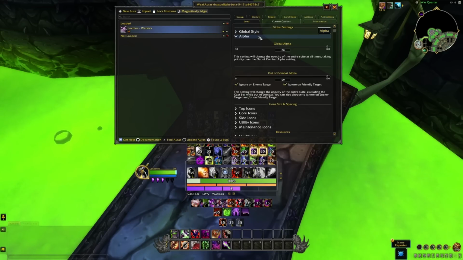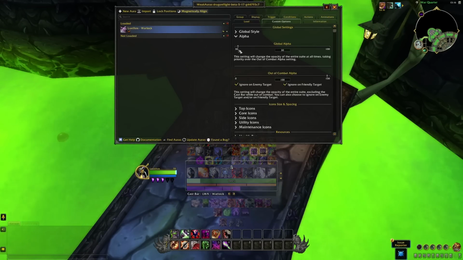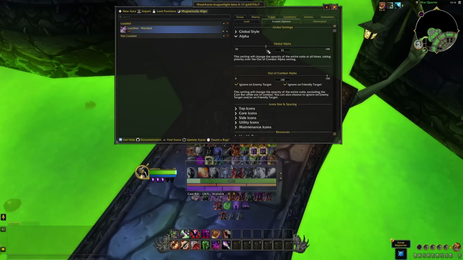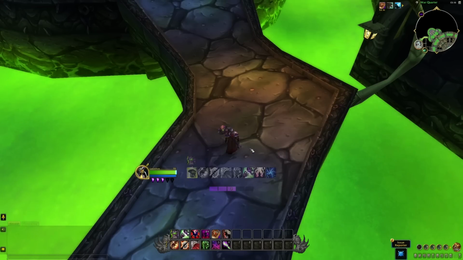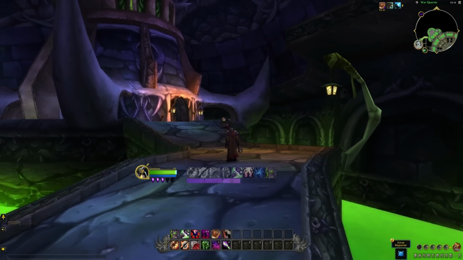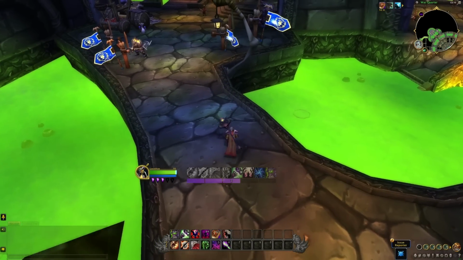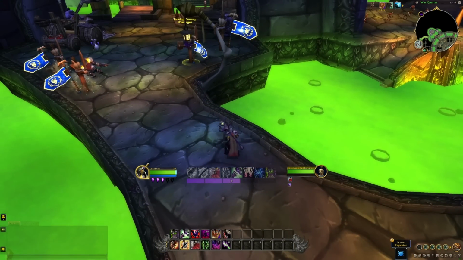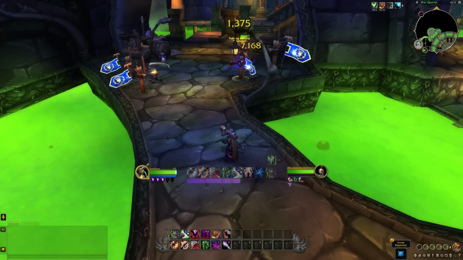We have also the alpha option here. So we got 2 settings. If you want your auras at all times to have a faded look, if you think that the auras maybe are preventing you from seeing exactly what's happening to your character, you could try to reduce their alpha a little bit here. It's going to allow you to still see what's going on if you're in combat, but it's not going to be quite as disturbing.